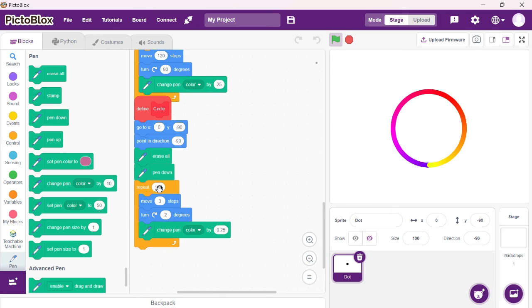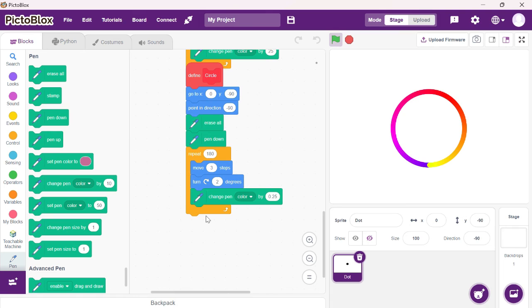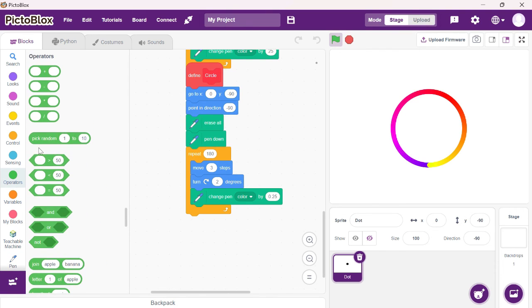Yeah, and since it's above 100, it's going to give us an integer, I think. Yeah, it's just dividing by 4, and that should give us, yeah, there we go.